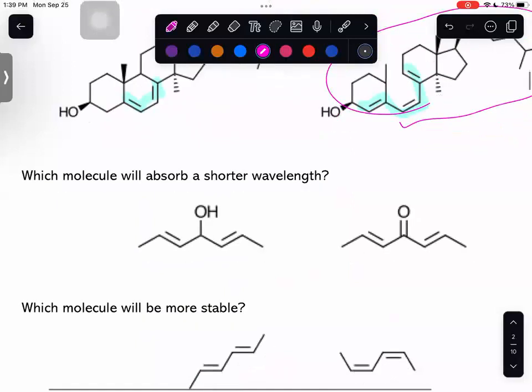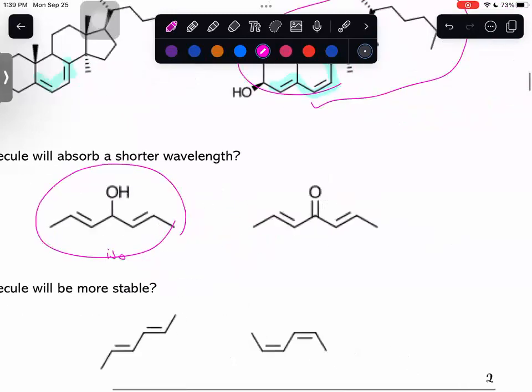Okay, between those two molecules, if we're asking for the shorter wavelength, why the one on the left? What kind of system? Higher energy, therefore. What about the next one? What kind of system is that? Conjugated, exactly. In this case, it's a little bit odd to see it because we have that carbonyl area, but still, it's going to be considered conjugated.